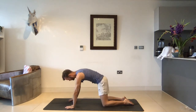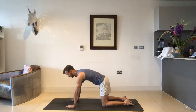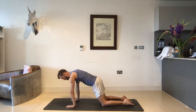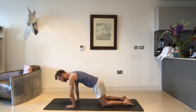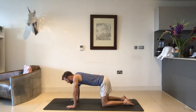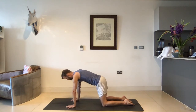From here, pushing to the top of your feet, coming to your tabletop position — hands under shoulders, knees under your hips. Already push the mat away, getting engagement through the fingers, grabbing the mat, and just taking little circles over your wrists. Notice if you're sore — maybe this is already a bit harder. Maybe you start with tiny little circles and make them a little bit bigger. See if you can notice what happened to your shoulders — are they coming up to your ears? If so, can you wrap them away and push the mat away a little bit more. Make sure you do circles both ways, left and right.